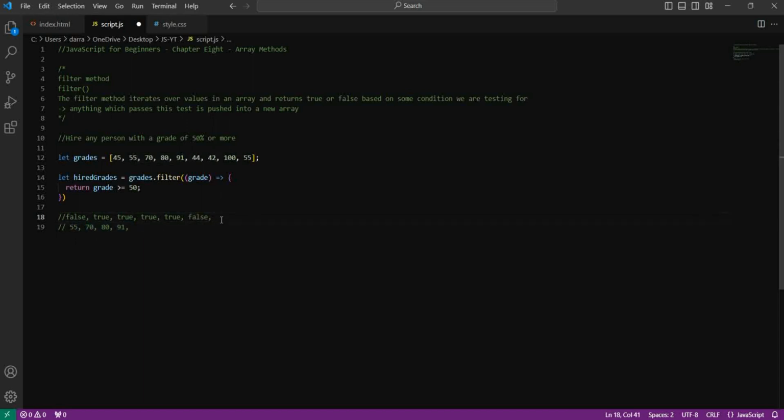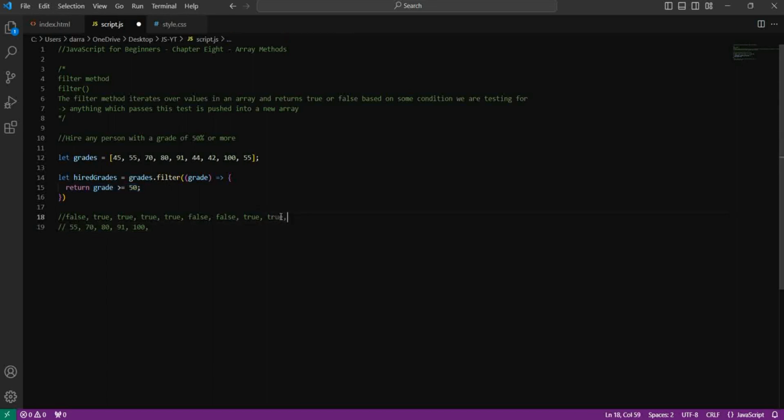42, again, is not greater than or equal to 50. It's less than 50, so that evaluates to false, and 42 is therefore not pushed into the new array. We then check the 100 and the 55. They are both going to meet our condition. 100 is greater than or equal to 50, that evaluates to true, so 100 is pushed in. And lastly, 55: is 55 greater than or equal to 50?